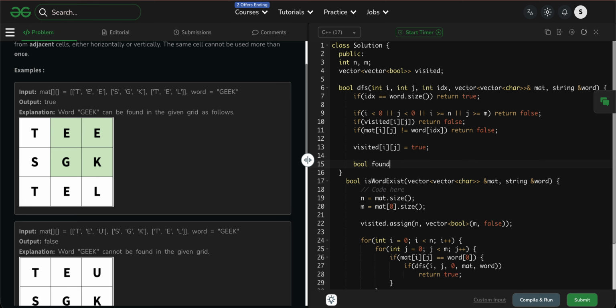Now bool found. Now what we have to do is the directions.